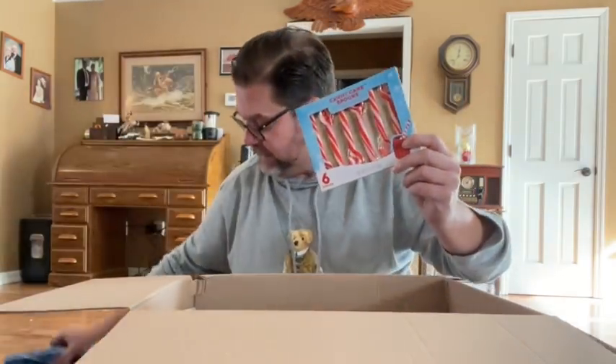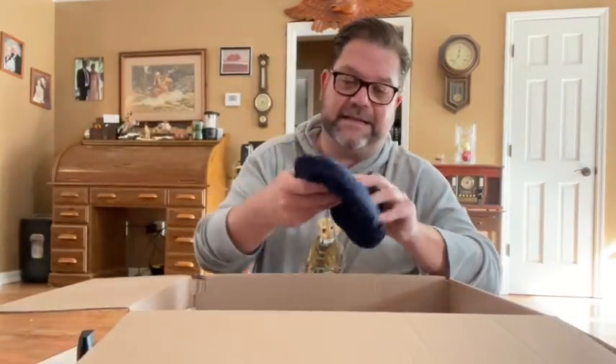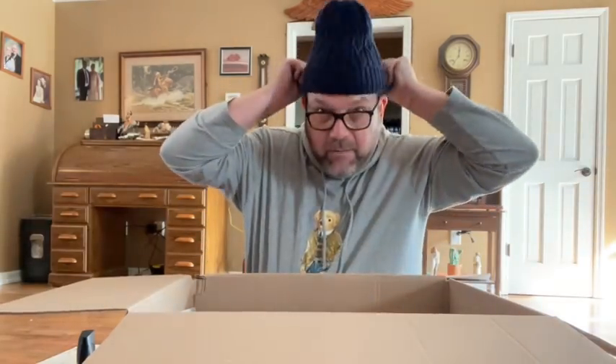I could not find these at my Dollar Tree — I could find the chocolate ones but I could never find the peppermint ones. So peppermint ones — this is good, especially with hot chocolate. That's going to be awesome. Ski cap — I like this one. Oh, this is nice. It looks like a cable knit kind of sweater and it's lined on the inside too. It's George, which is great because you can get it at Walmart. That will keep my head warm. It feels really good.